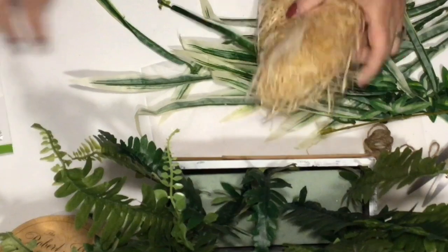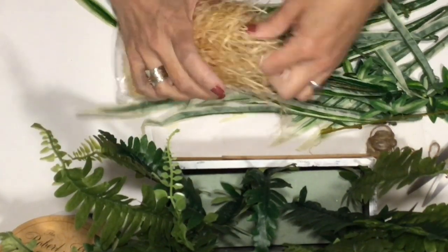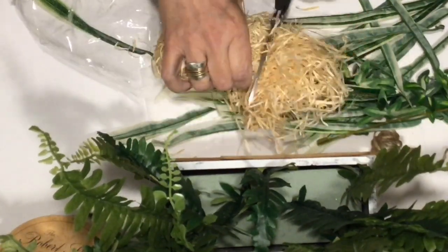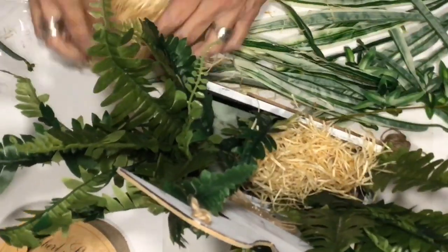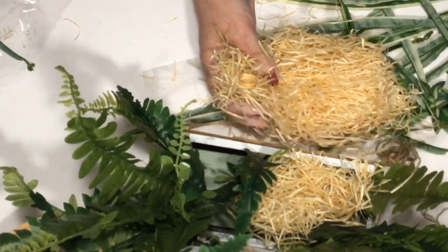Now I decided to use some of this golden tint straw. But you could use moss or even some of the colored raffia or just the Easter egg grass in this design.